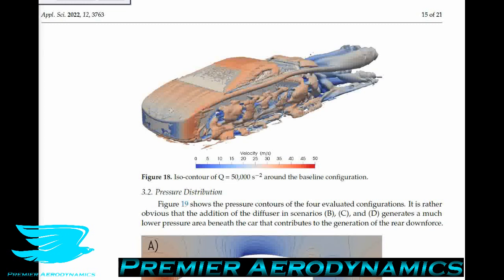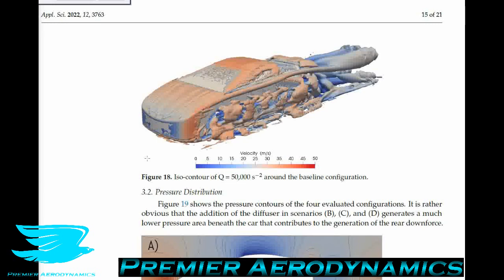It's just like this small vortex that extends the entire way, and it has quite a high Q criterion, obviously 50,000 1/second squared, and the velocity is quite high, like 35 meters per second, so it's moving quite quickly too. This is quite rare to have on cars, but this one does have it.